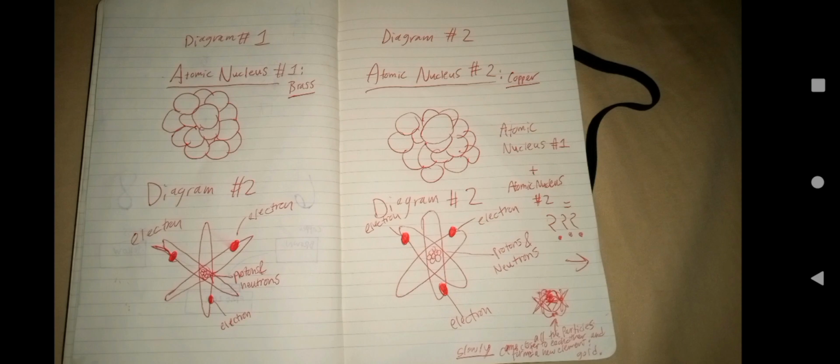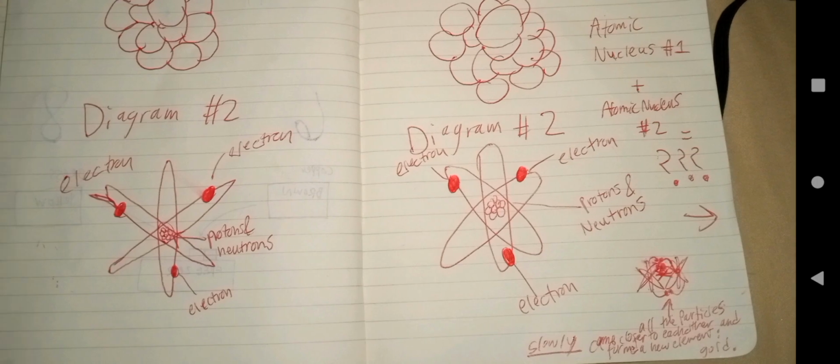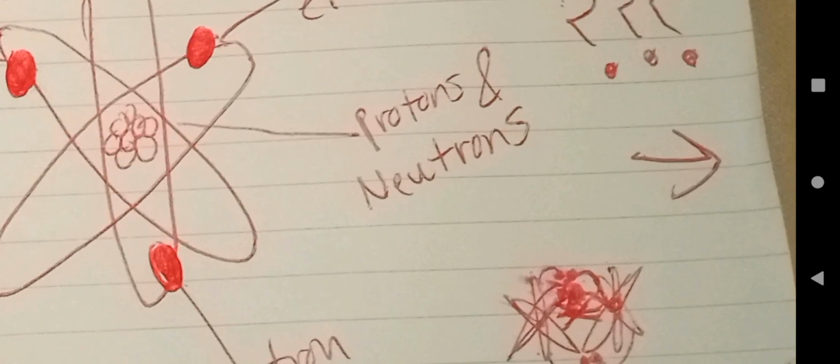Okay, people will have no choice but to admit I'm right. I mean, it just simply comes down to how do you make two things come together. If you make them come together with high force, they will break each other. If you make them come together slowly, they will not break each other in any way at all. They will simply form a strong bond and form a new element.